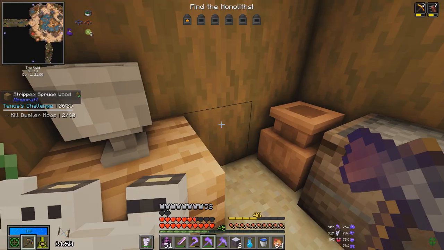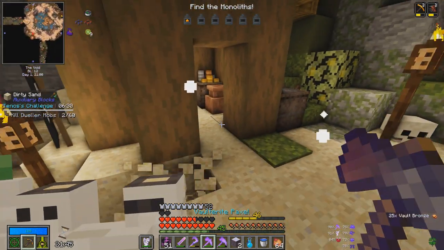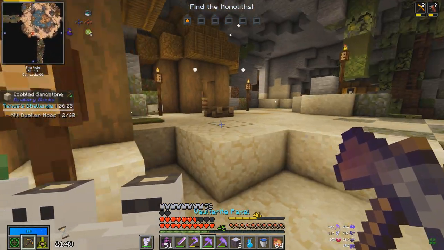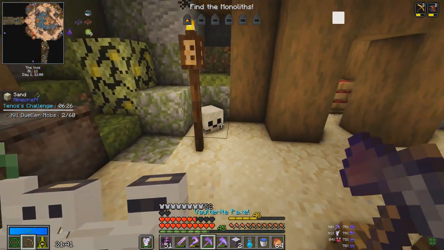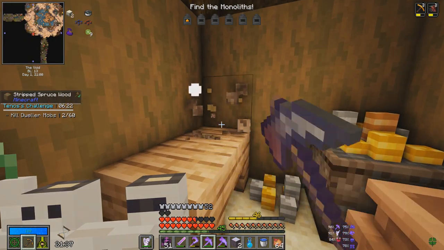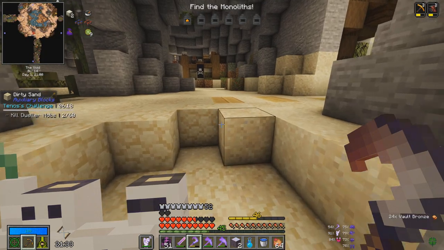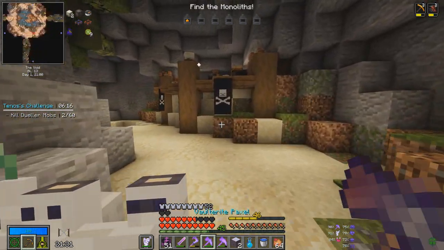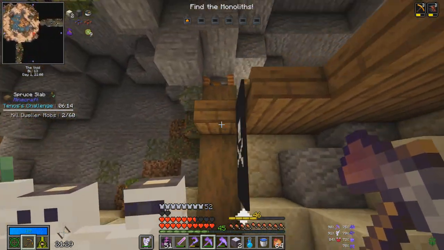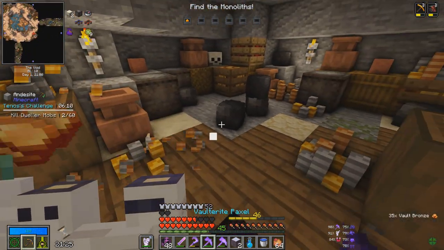We've also got cannonballs. Let's get a few cannonballs. Skulls. These are pretty cool. So yeah, this is like the dragon room for coins, but there's no mobs here to attack you. It's actually pretty awesome. Look at this.